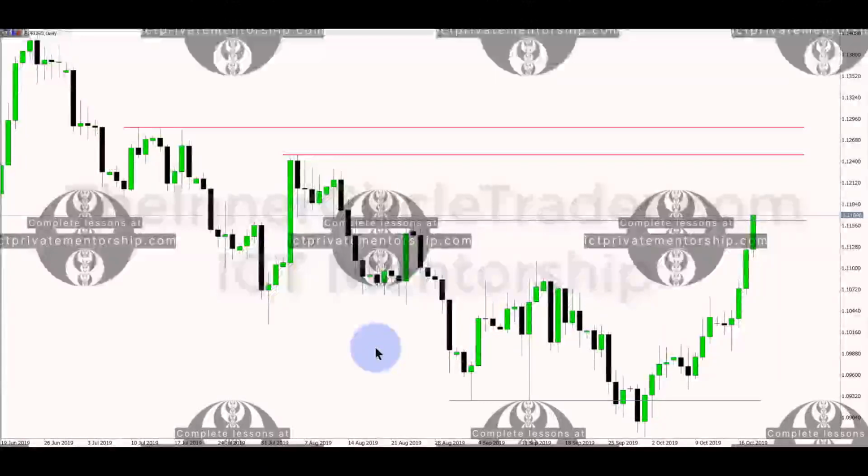There's a couple people even complaining about that, or they missed their entry, but they had multiple entries, as I'm going to show you, to be a part of the move. You don't have to be at the lowest point of a long, and you don't have to be at the highest point of a short. That's not required. But you do need to understand where you can get back in, or get in if you missed the ideal situation. I've taught you that. You're learning it. You're seeing it happen every single week.